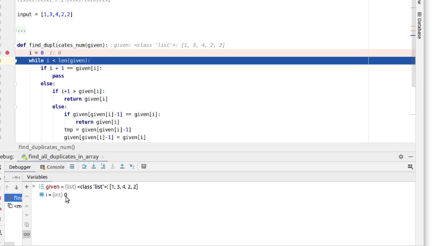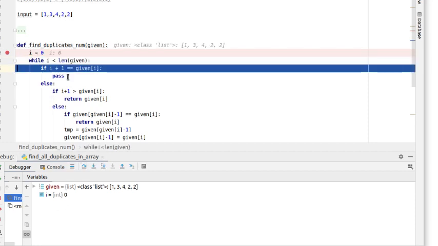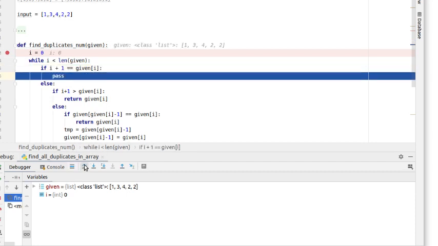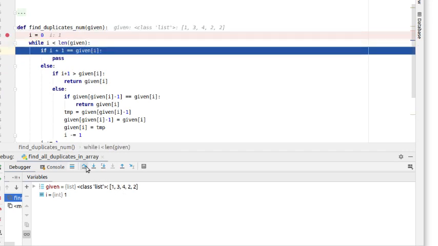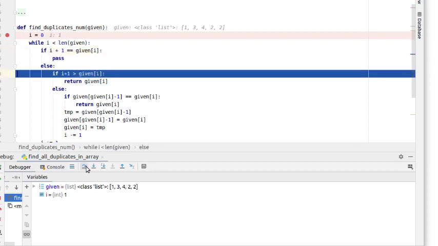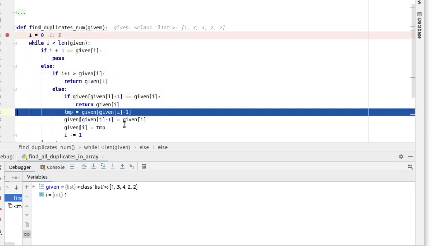So I is 0 at this moment, and it's checking if I plus 1 is equal to the given input, and it is. We don't do anything, we just increment the I, and then I is now 1. So now we're at index 1 and checking the value at 3. So this doesn't verify. Go to the else statement, and then we do the swapping.